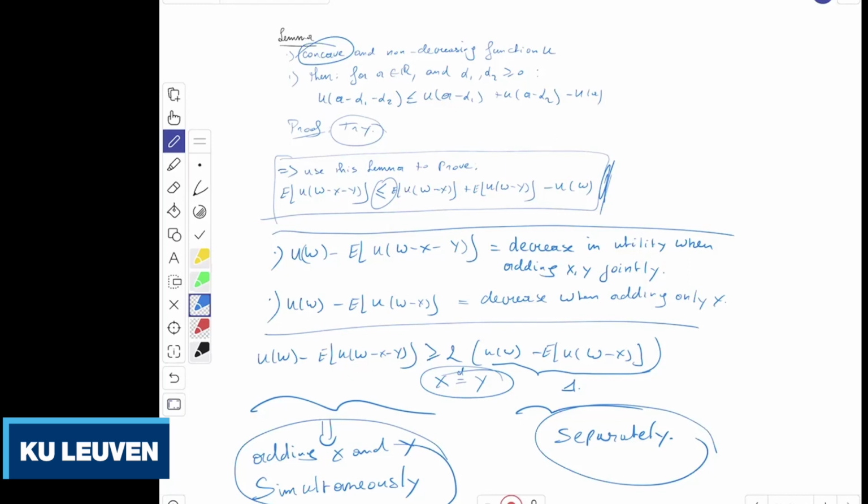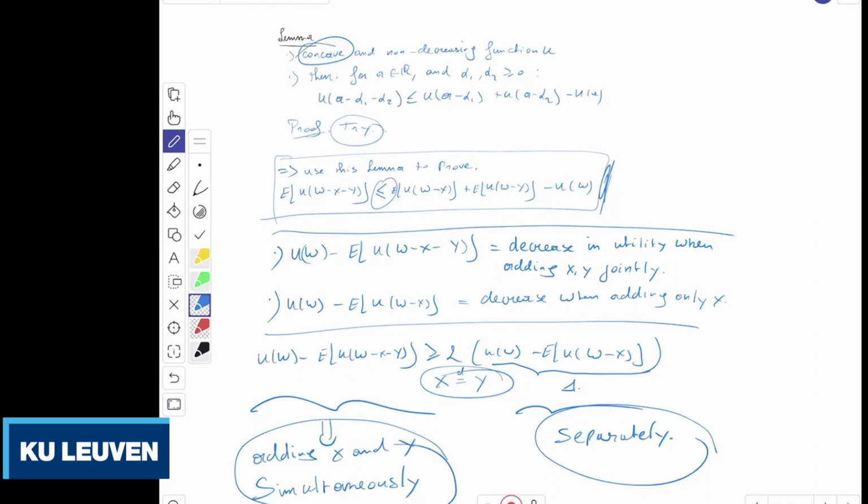Which is a little bit the same as what we did in the exercise. We add a decrease of 20,000 and another decrease of 20,000, but the effect it has, if you put them together, is not the sum of the two standalone effects. It's related to what we do here. Doing things separately and doing things jointly with concave utility functions is different. In most cases, you will be less happy in the joint case, the real case, than when you do it in a linear way, which is, again, a very important aspect of concave, convex utility functions.